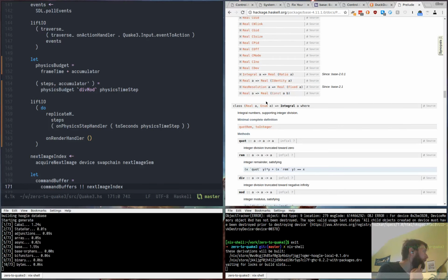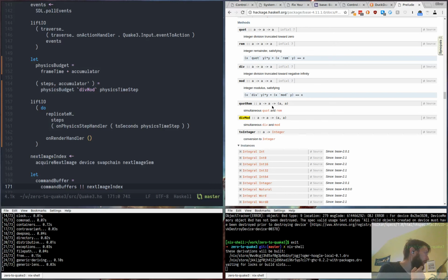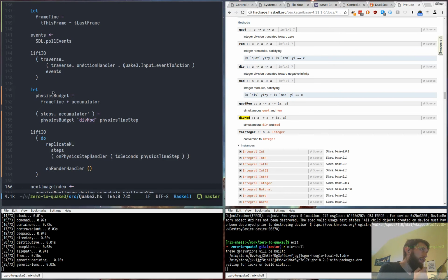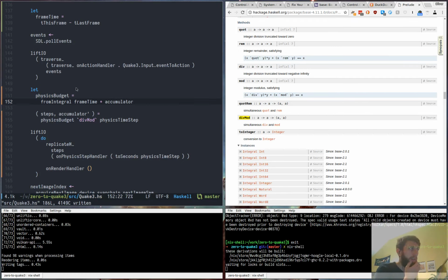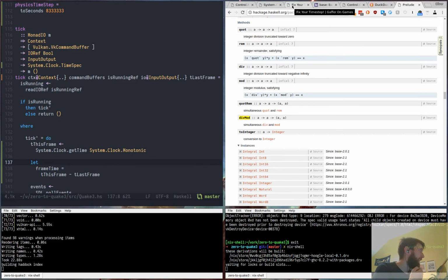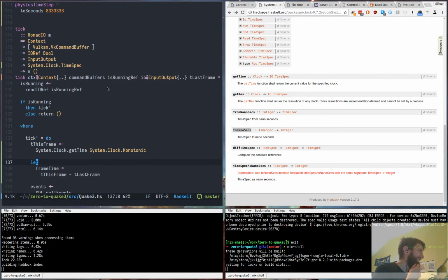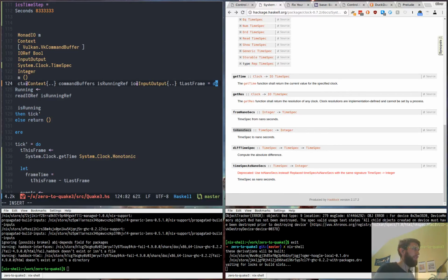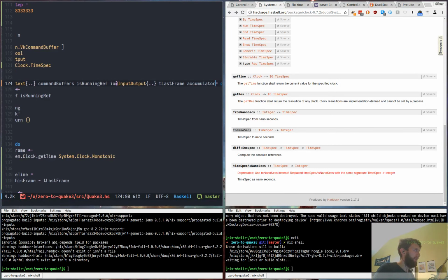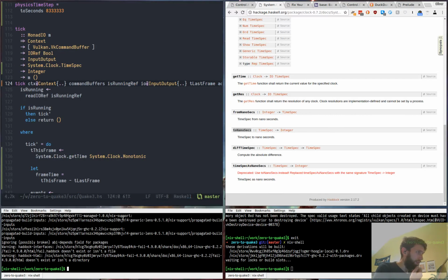Div mod is integral, so it'll be a great idea to be passing integers around.